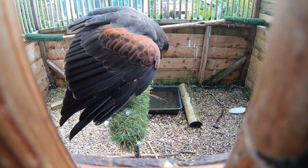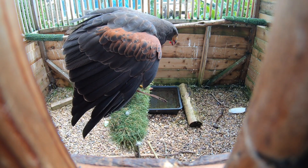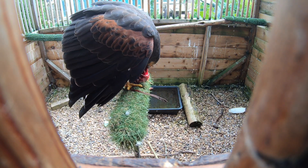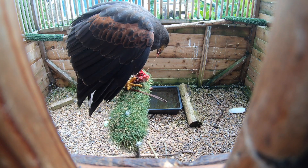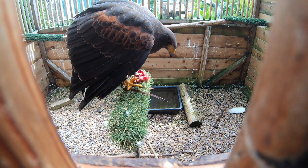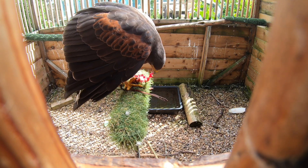Of course, all Harris Hawks are going to be different — their nature, their mentality — and I'm just showing you what I do with my hawk. And we have success. He catches all his own food. He catches enough food to get him right through the moult and more. We're out every day when we're hunting, but we only ever do one kill. He catches one item a day — that's it. I don't count the bag. All I'm doing is making sure he's well fed, well looked after, and we've got enough to last us through the moult. And I think I've got enough to give the dog a bit of food as well.